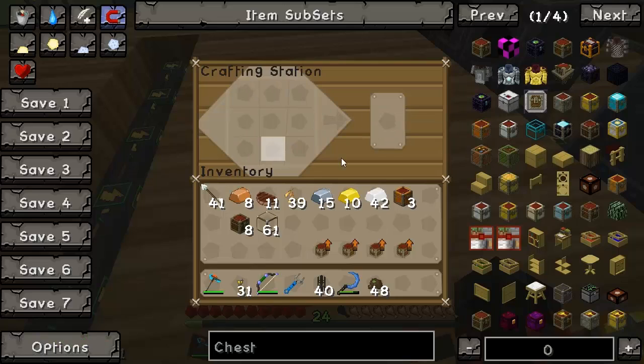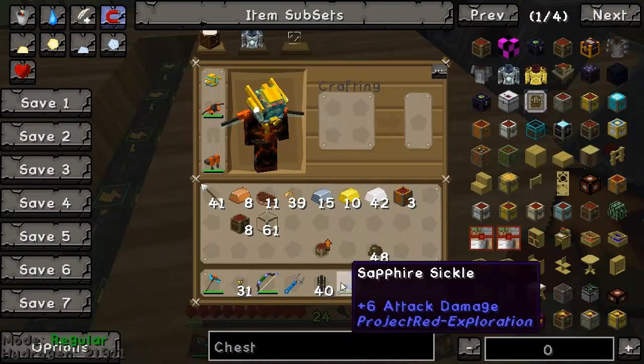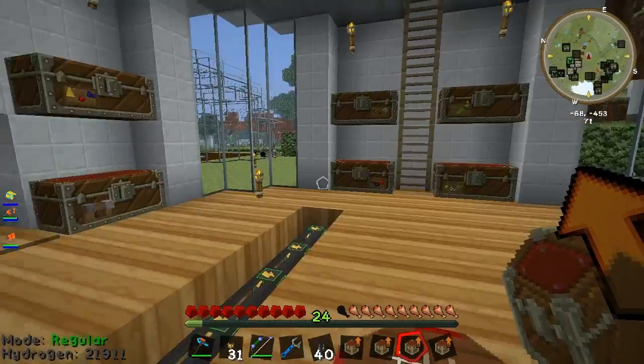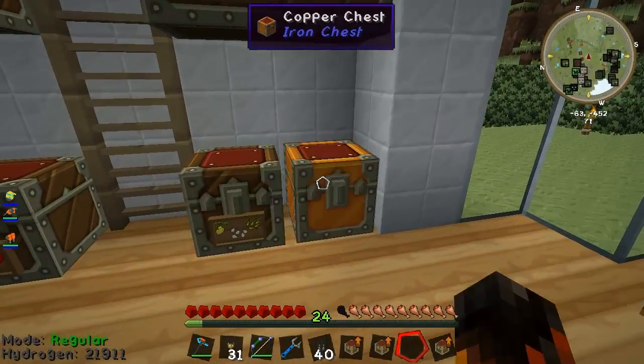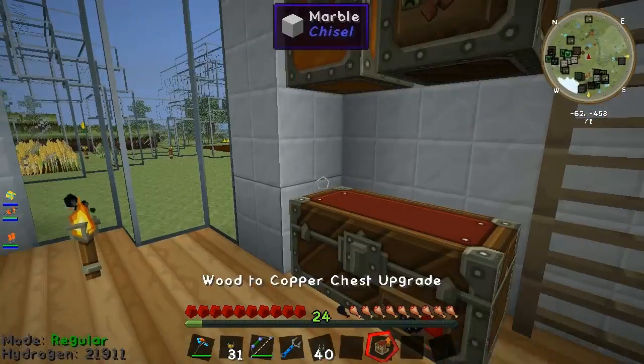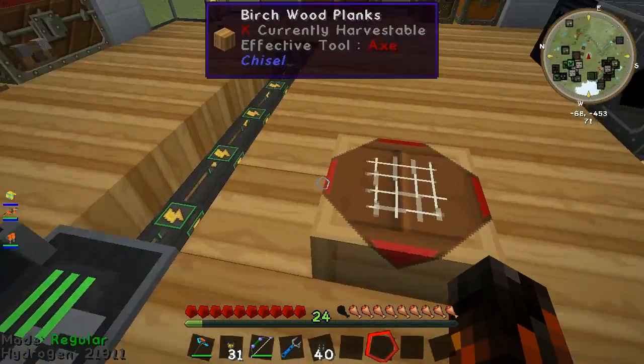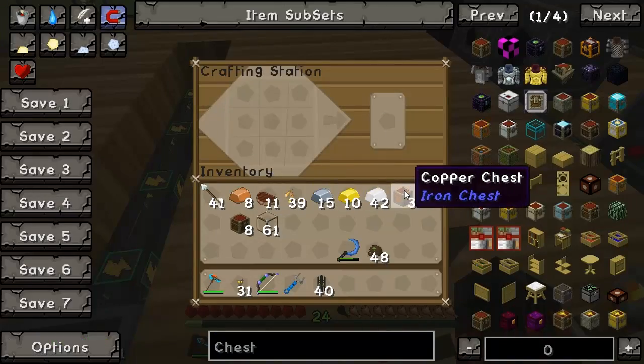So put that. Right, these I will be using on all the chests in this place. So for example, I can now put that there, I can put that there, I can add that there. And then we're slowly upgrading the chests in here as well, so that they can store more.